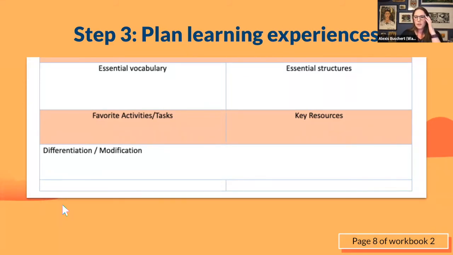Another thing that I frequently did was to make sure that I always provided sentence frames for students. So if they were doing any type of speaking or writing activity and they needed that extra support, I wanted to make sure I gave them part of that sentence done so that they at least felt like they had a way to start. And then I would modify the vocab list for them. So maybe there's 20 words and a couple así se dice. I might pare that down to the 10 most important words I want them to learn and give them a list with those 10 words on it.